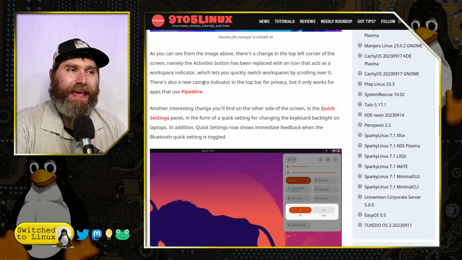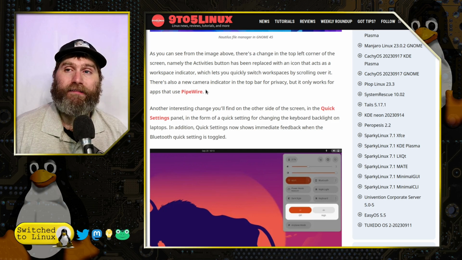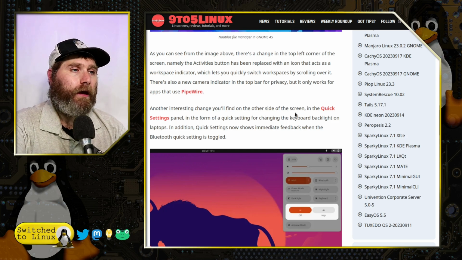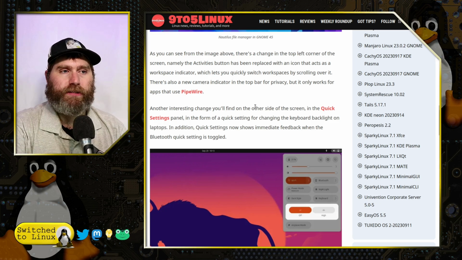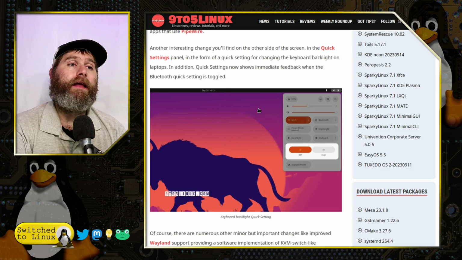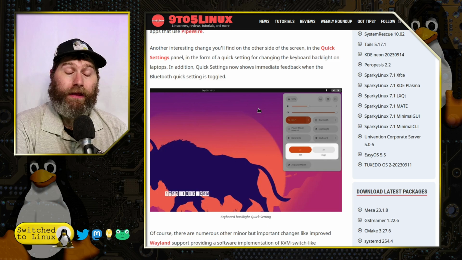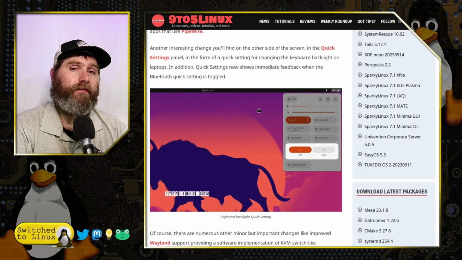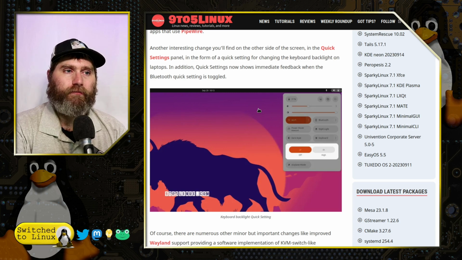We do have some new camera indicators, very similar to the old mic indicator, and they do show up with really nice colors. We'll show you what that looks like utilizing Cheese and a webcam. And then, of course, we have some changes in the quick settings panel. Of course, the quick settings panel changes will only occur if you have hardware that supports them. So they're smart enough with the code. The build we're doing here is on my VirtualBox. There's no Bluetooth on this computer, so the Bluetooth box will not show up.